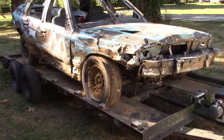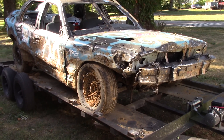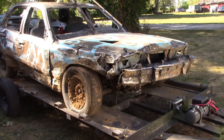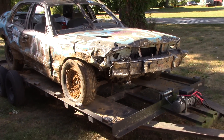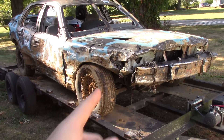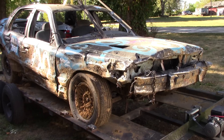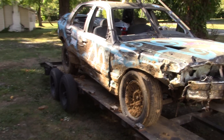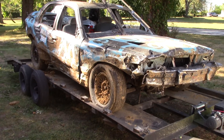This derby sorts all cars by wheelbase length — mini class is very short wheelbase, mid-size is medium wheelbase, and full-size is sorted by long wheelbase, not by frame type. That's why in the video you'll see a lot of front-wheel-drive cars out there. It was very interesting having a full-frame car going against those — really fun to hit them because they just shove right in and they don't have the weight. You can literally push them almost anywhere, and as long as you keep the full-frame car running, it will dominate.